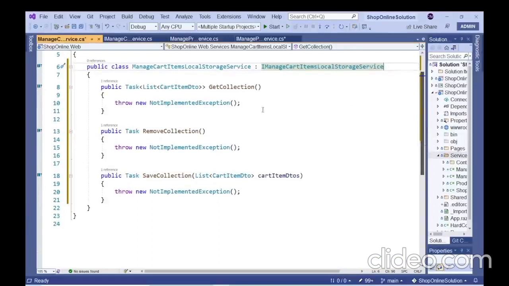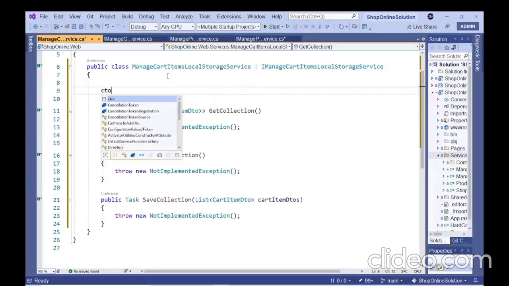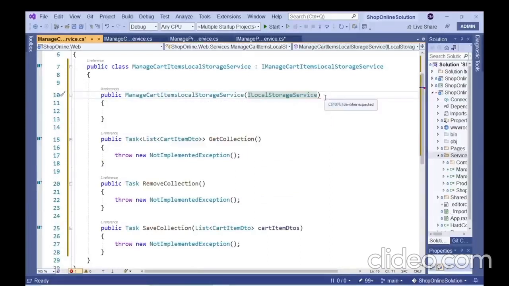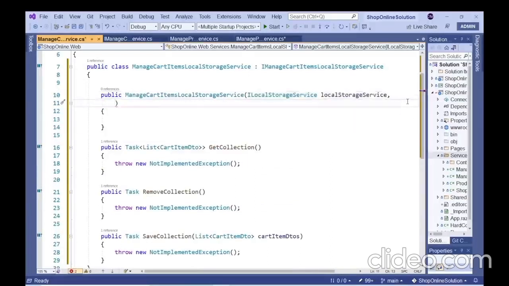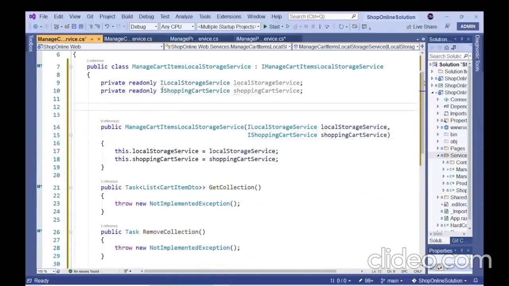Let's create a constructor whereby we indicate that we want an object of type ILocalStorageService and an object of type IShoppingCartService injected into our constructor at runtime. Let's create a constant to store the key that will be used to identify the relevant item stored using local storage.